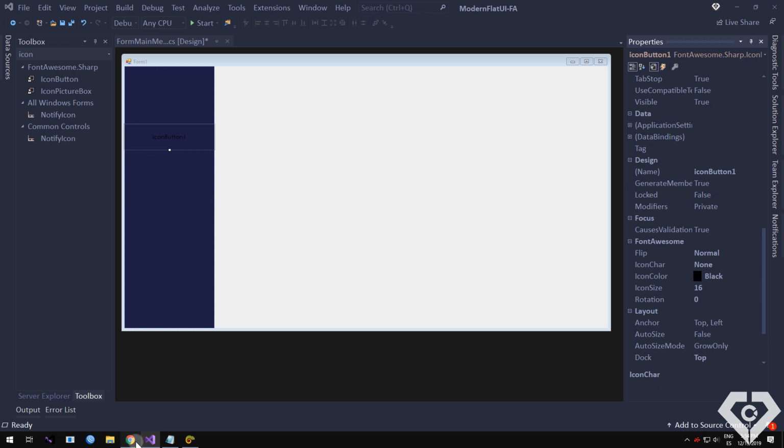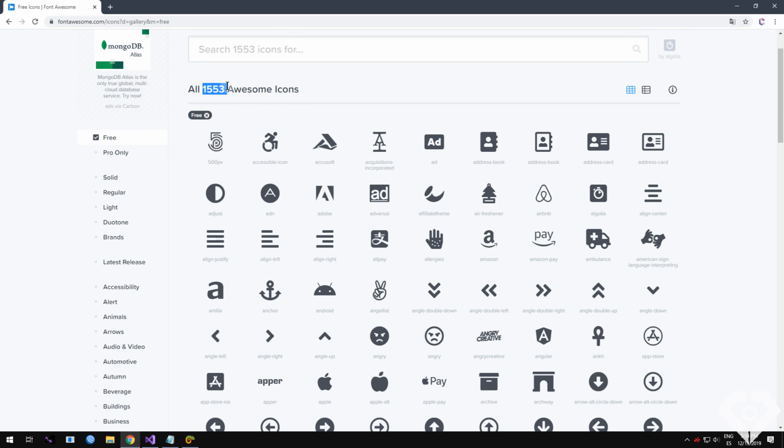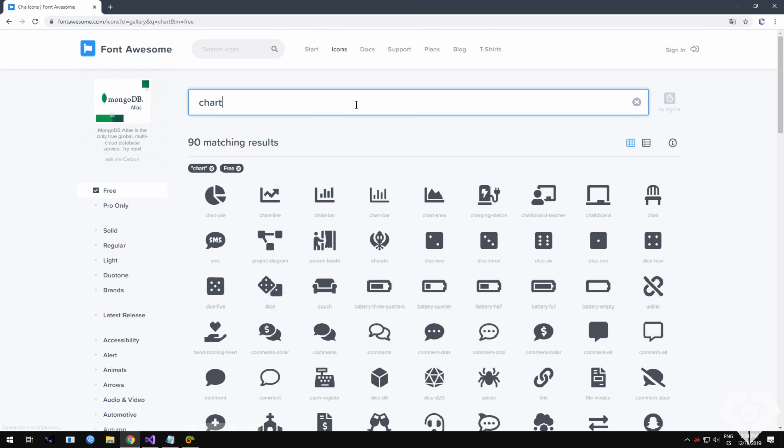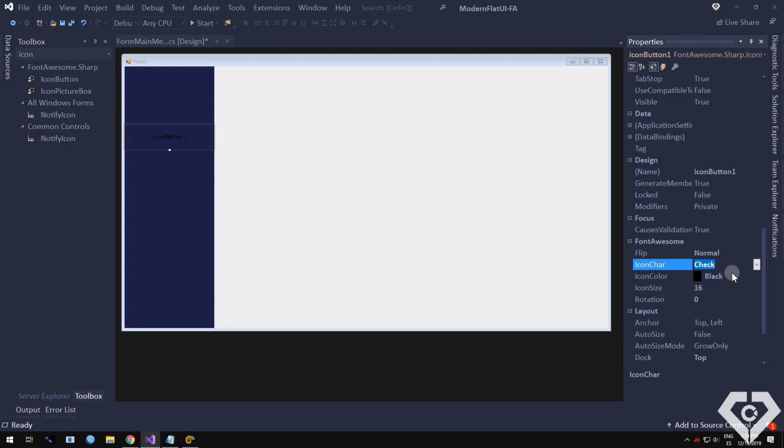You can use any of these icons available in the library version. You can use the search engine to find the name of the icon faster, for example a statistical graphics icon. Well, in the icon char property of the button, we place the name of the icon. However, only a small inconvenience.